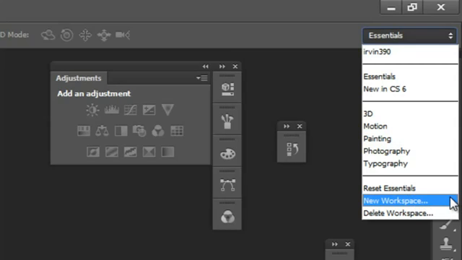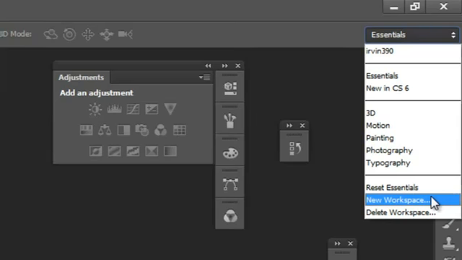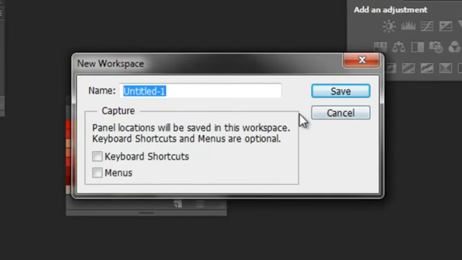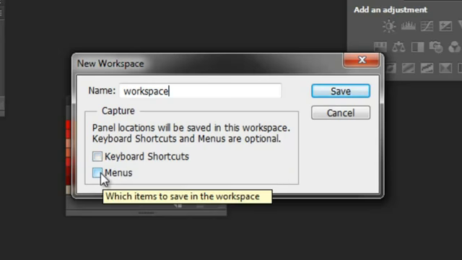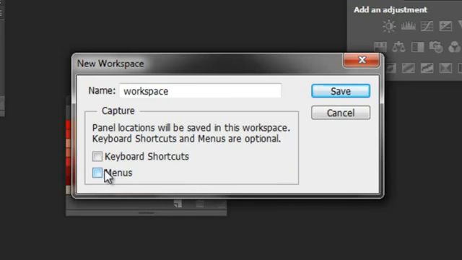If you like the way all these things are arranged, you can say Save New Workspace, and give it a name. You can decide if you want to save the keyboard shortcuts if you created any, or if you have different items in different menus, you can save that. So if I say save, let's save that.